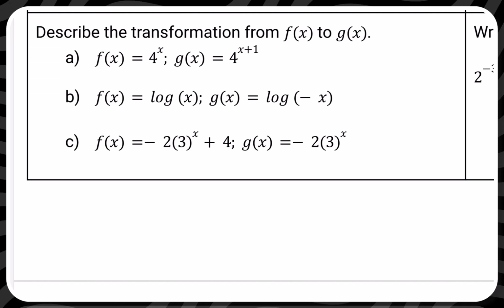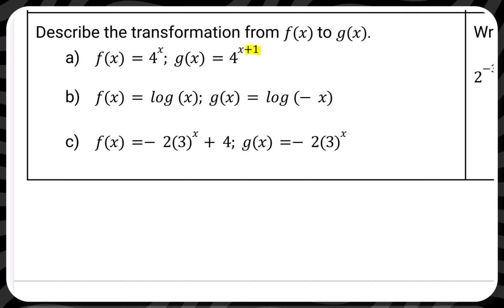All right, this is a different style of transformation. They're giving you 2 functions, and then you have to figure out what's going on. There's lots of different ways that they can ask you about transformations. They could give you equations, they could give you words, and then you make the new equation. They could give you a table of values of x and y, and you have to figure out which one's changing, if it's the x or if it's the y, and how they're changing. So there's lots of different things that you could do with that.